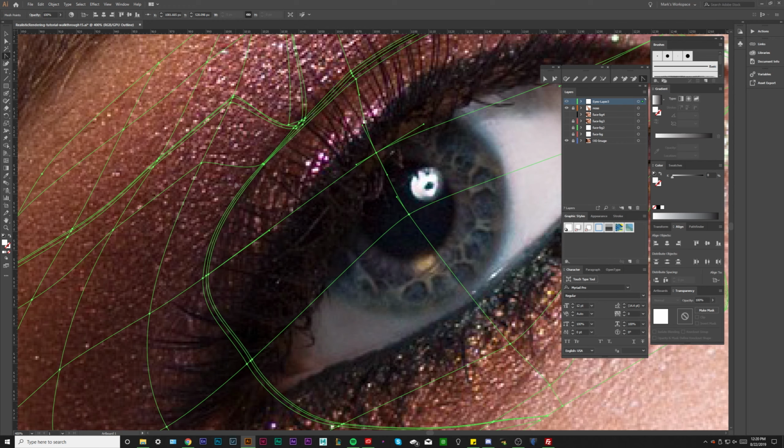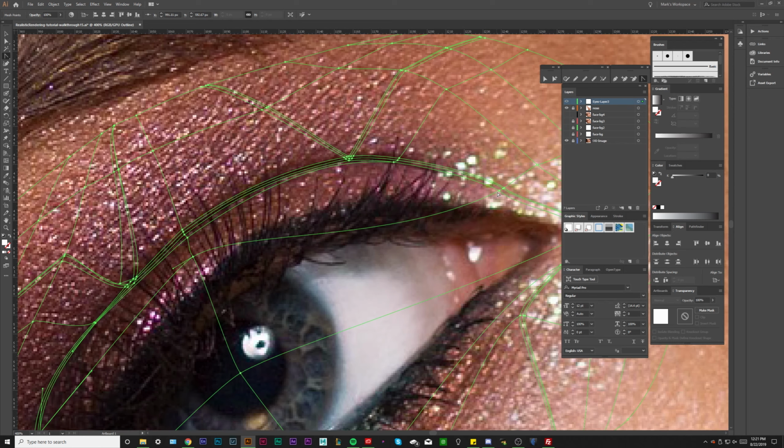So the reason I moved this line up was because this one had to come up as our center path, like this. So now we can follow that center path with this line, and this line can actually come out like that. And that is looking pretty good.